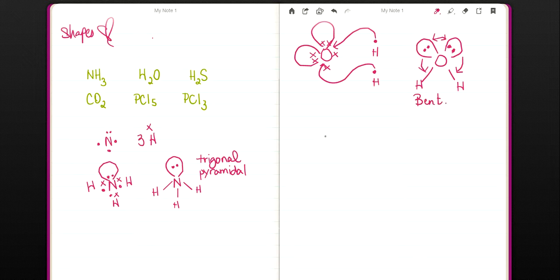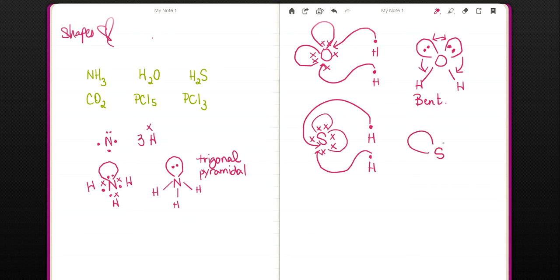So if sulfur is in group 6, do you think it will form the same thing? Yes, because it's sister to oxygen. Therefore, you will need this going here and this going here. And they would definitely form the same shape, which is here you have sulfur, and you have hydrogen bonding here to give a bent shape.